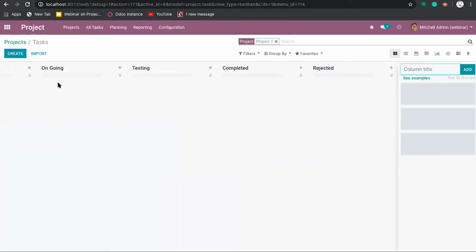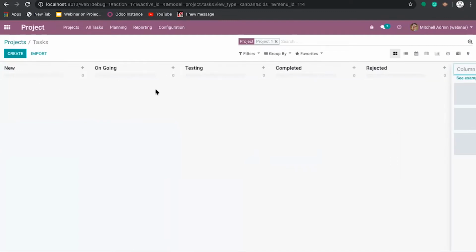So I have created the 5 stages here. Whenever I create any task under this project 1, the task will go through these stages.